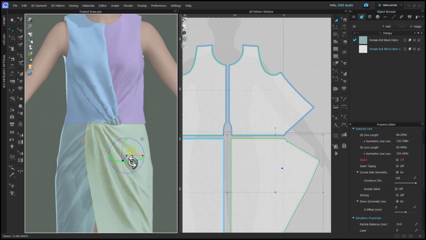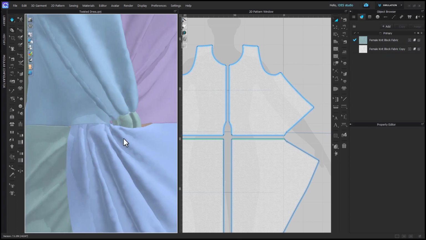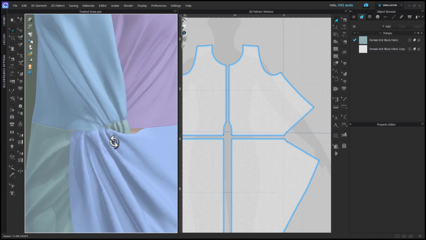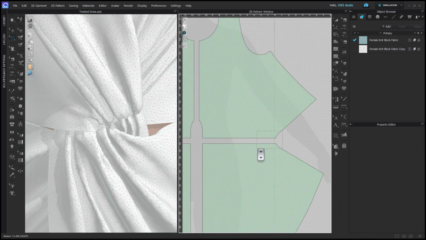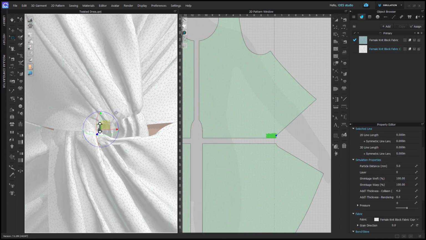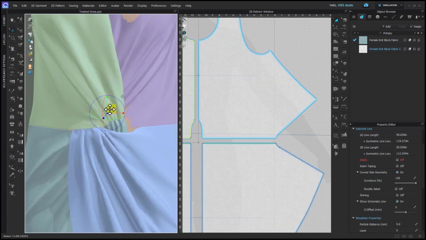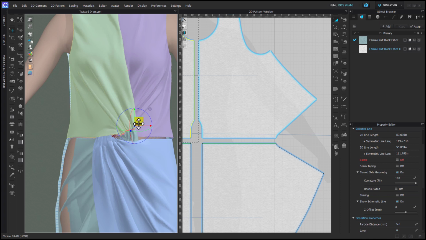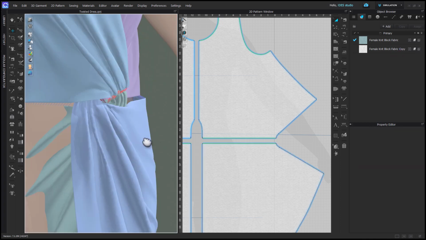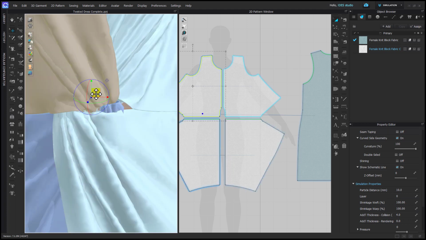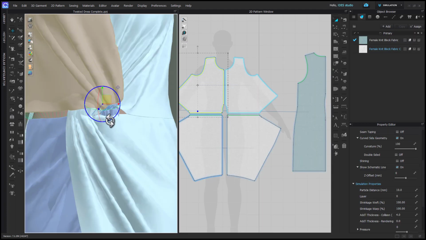My patterns continued to pull through each other at the twist, and I tried a lot of different things to fix it. I changed the drape of my fabric, choosing different fabric drapes from the property editor. I did a lot of rotating the panels until they weren't colliding, and I even tried select mesh a bunch of times. In all of these attempts, as soon as I simulated, they would start colliding again. I actually didn't have this problem on my practice round of this, only on the one that I recorded.